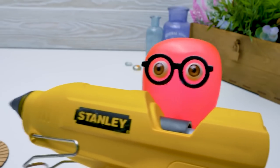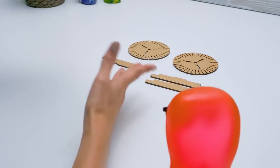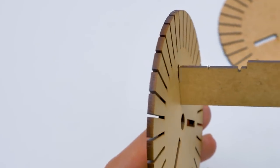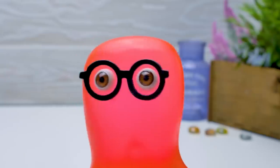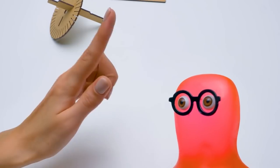All right, Susie, Master Sam is ready with the hot glue! Sammy, we're not using any glue today. All fasteners are already provided. Oh, don't be sad, Master Sam. You'd better find some rubber bands. We're gonna need them. Consider it done.